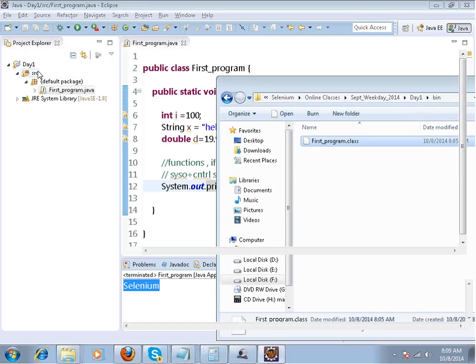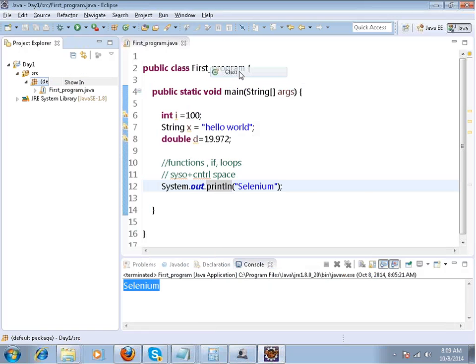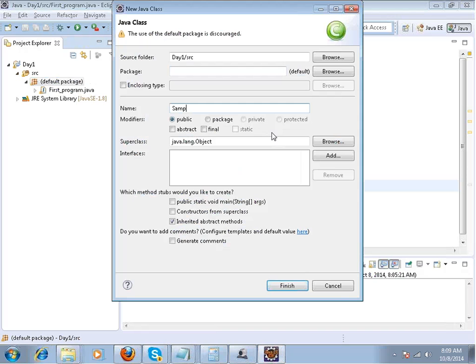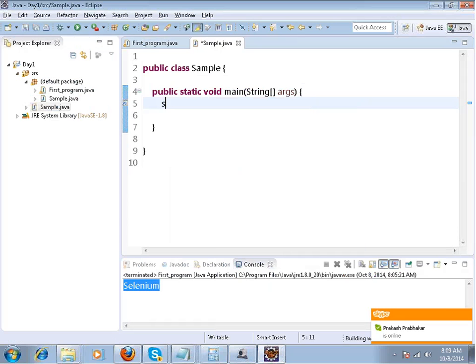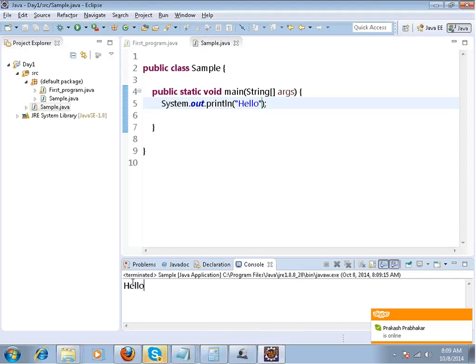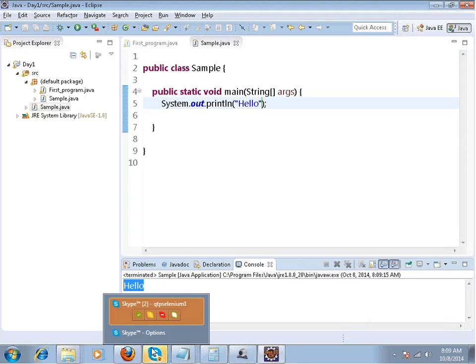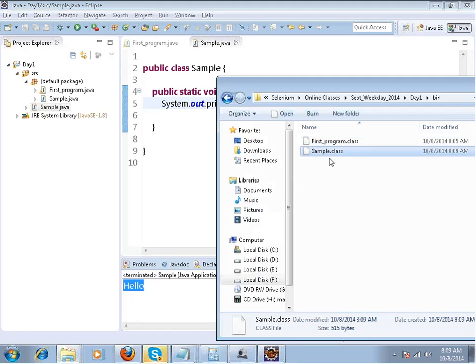Now, if you look at day one source over here, if I actually create another program, fine, I call it sample, and inside it I just type system.out.println hello, and I run this program, it will print hello. And if you look at your bin folder, you will find sample.class also generated. So every Java file is converted to a class file.